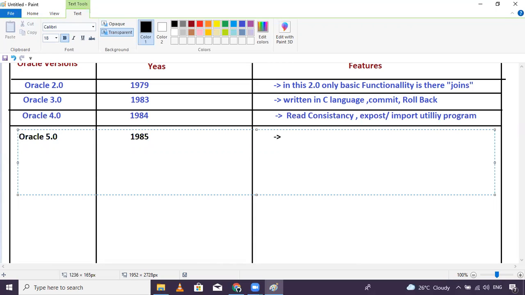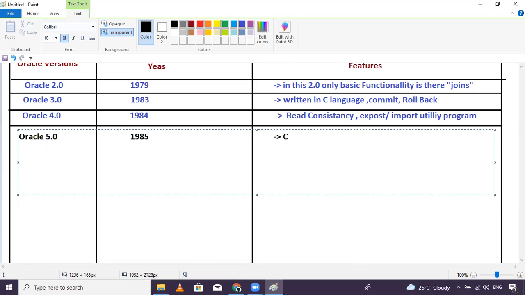Client server architecture was introduced in Oracle 5.0. If anyone asks when Oracle included the client server architecture, you can say Oracle 5.0.